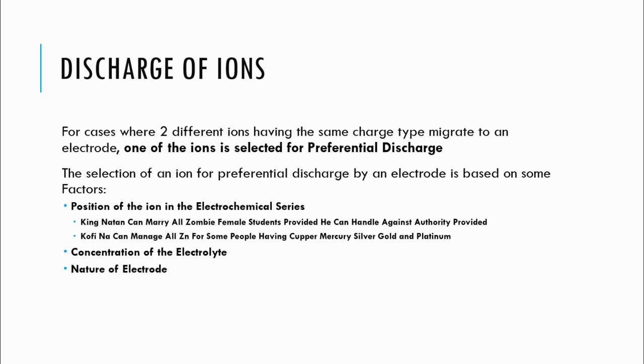Where's copper? Okay, this copper, this hydrogen. Do you see that? Copper and hydrogen. Although copper is after hydrogen, and they are very close, copper will be discharged there. That's the idea. But if you have more hydrogen in the solution, we are going to see that in the next one. So these ones are for cations.